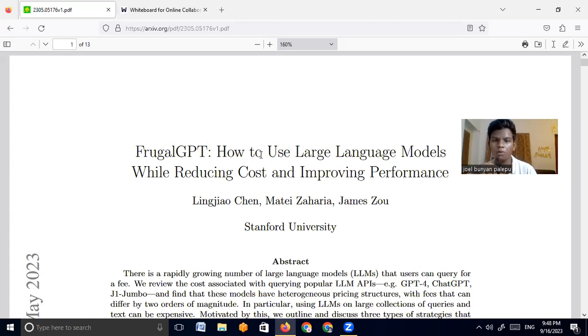So, in this video, we are going to read this paper called FrugalGPT, F-R-U-G-A-L-G-P-T. It was written by Stanford University, by the way. They wrote this paper, and we will be trying to understand it. This paper provides some intelligent methods, intelligent things that actually work. These people have already experimented with these changes on actual language models, and they have found results. That is why they have produced it as a paper.